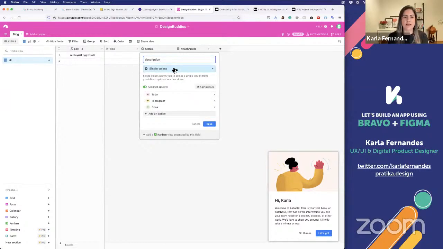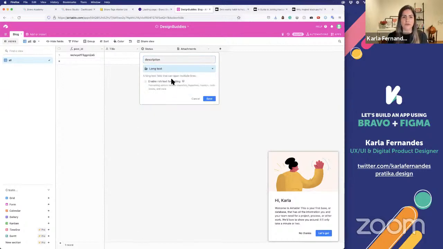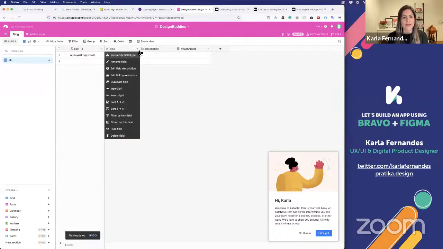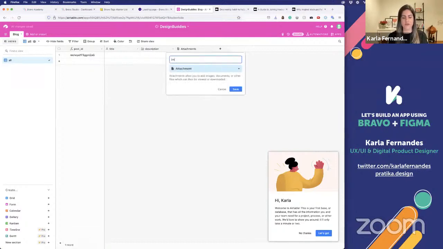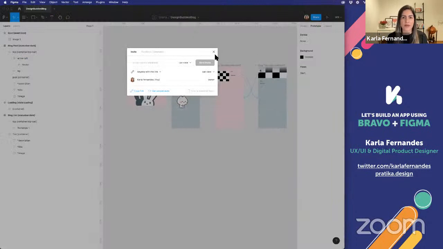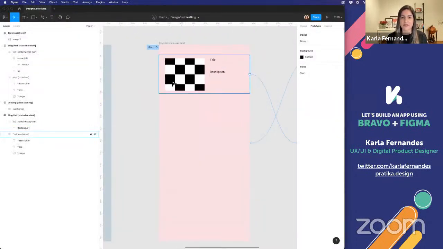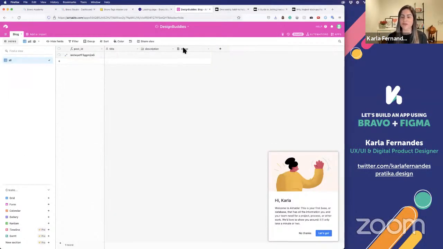Actually, I really like to add all my titles in small letters, because this is kind of a variable. And in attachments, I will change this to image. So we have the same structure that we had in the Figma file. On Figma, we have title, description, and image. And here we have title, description, and image.